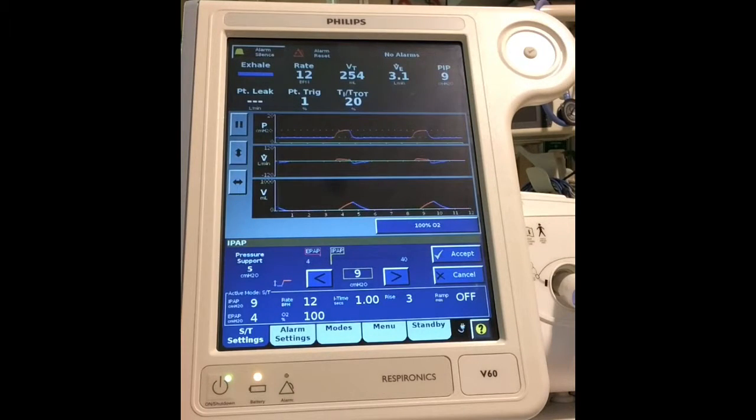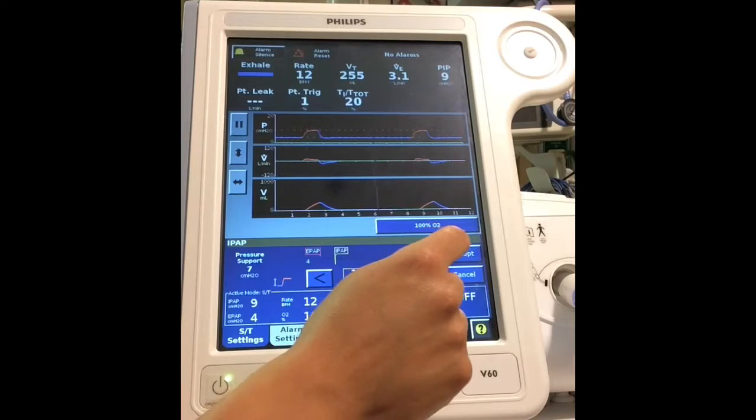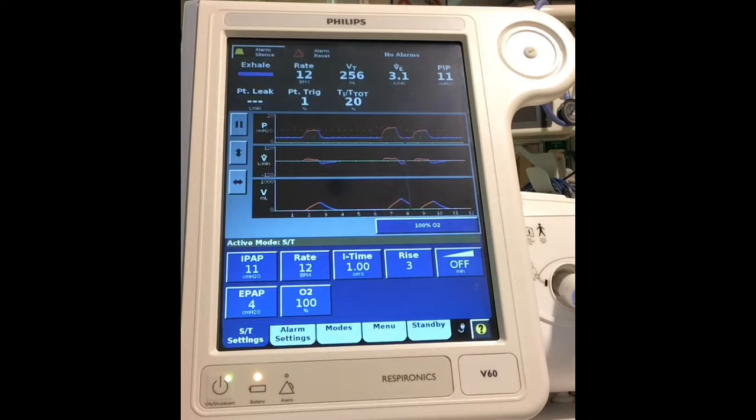Normally it's 1 to 2. If we still need to go up by 200, let's increase it by 2. So I go up to 11, and I allow that machine to give a couple breaths, and I see what our tidal volume is. You can see it's starting to increase. We're getting close to that 300. It's still not close to that 450.